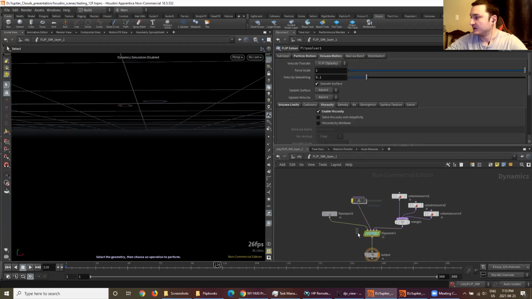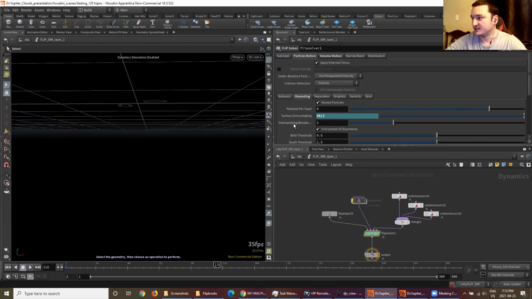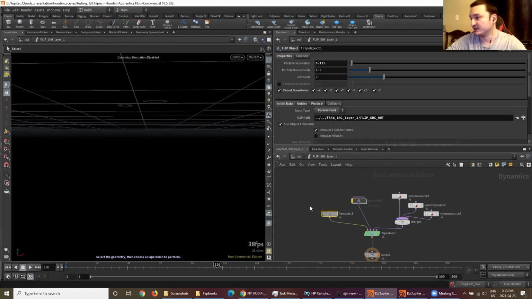I added viscosity and some receding for surface oversampling, just to fill in any gaps that might happen as the smoke sims are passing through the box. Another thing I did was to make sure I had a closed boundary. I did not want particles flowing in and out of this box. I just wanted to isolate all the forces inside of this group of particles.